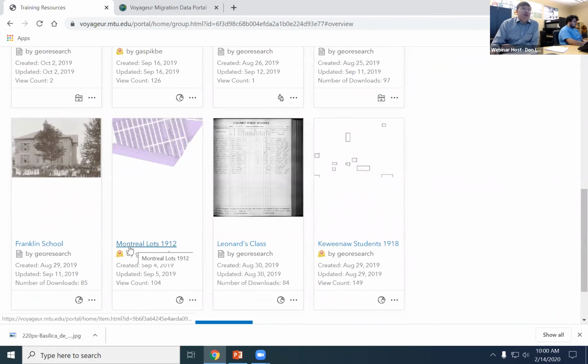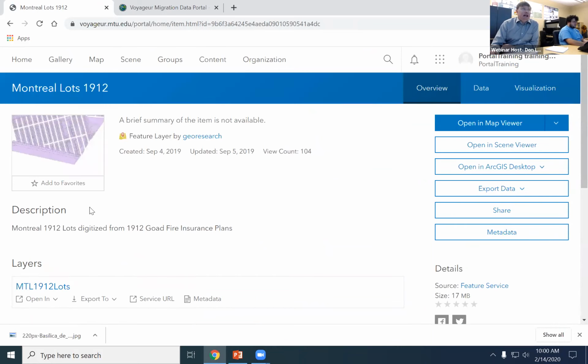If you click on Montreal Lots 1912, here's that page that has a description and a thumbnail and some other things. You will see over here on the right the option to export data.